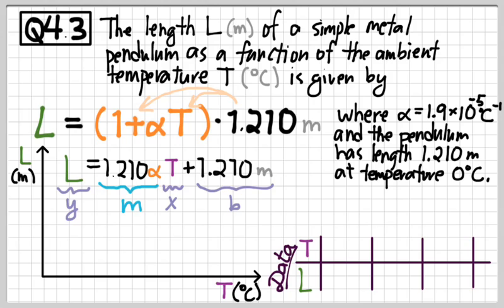So the reason I like this example a lot is that it indicates to us something we're going to need to keep doing this week, and that is when you think of a slope, it might not be just a single number in an equation. A slope might be made up of multiple numbers or other variables or parameters stuck together. So here, the slope of this equation is not just a single number, 1.210, but it's 1.210 times alpha, which happens to be a parameter. It's a constant. It's called the coefficient of linear expansion of this metal bar, which is going to depend on the material, which particular metal the bar is made out of. But the slope here is 1.210 times alpha.